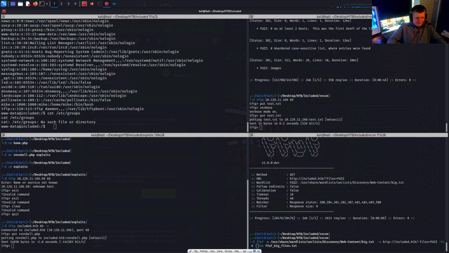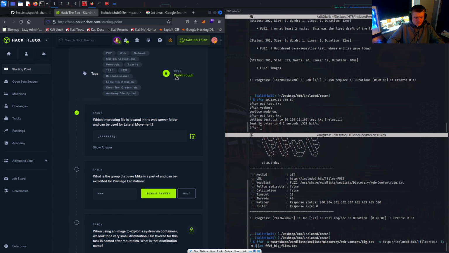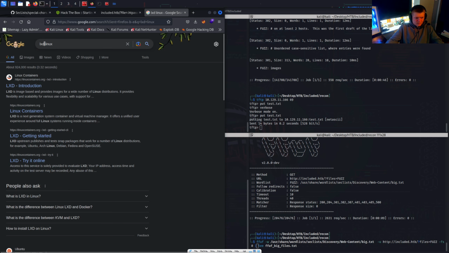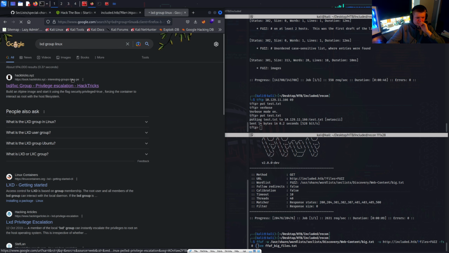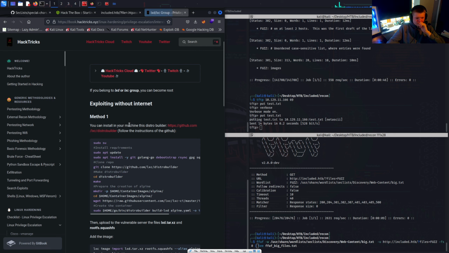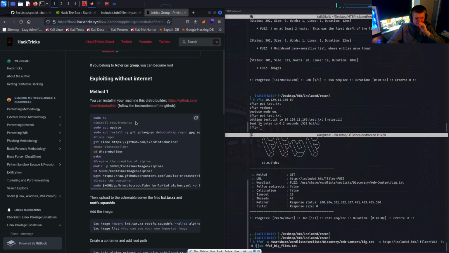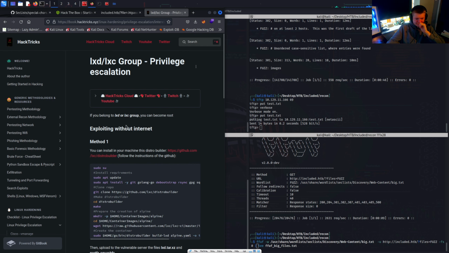It is possible you can use this for privilege escalation. Exploit without the internet. Okay.